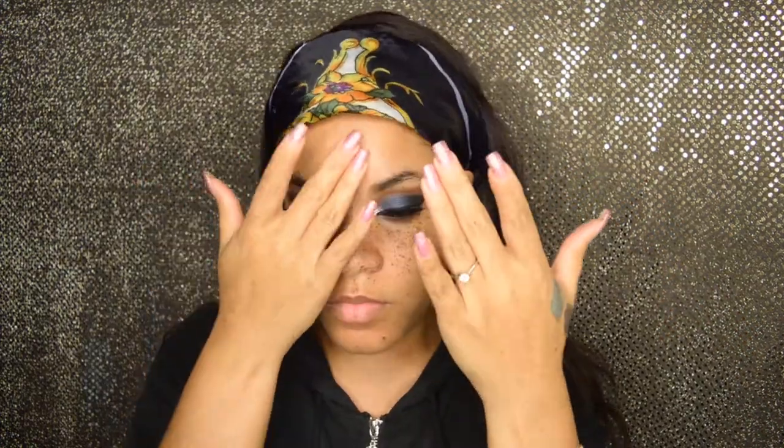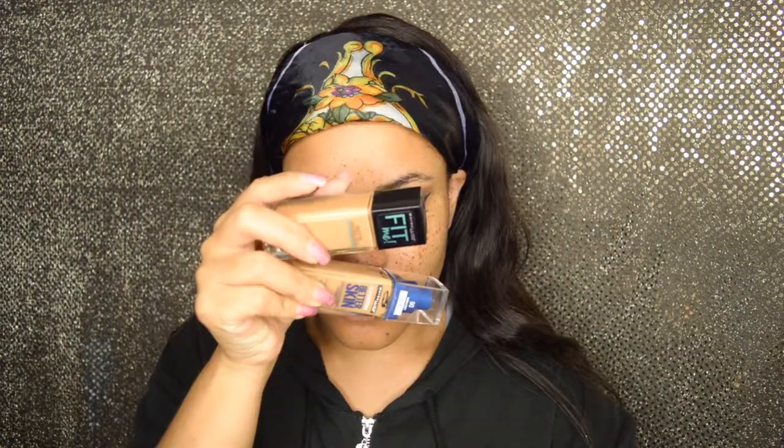By the way, I'm in love with this drink. I'm obsessed with this drink. I drink it often. It is the iced chai tea latte, skinny, of course. And then I take the ice out.